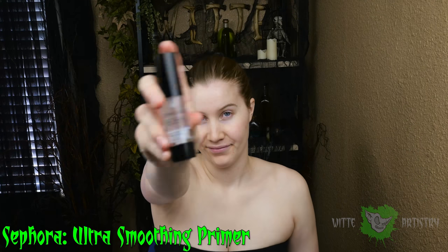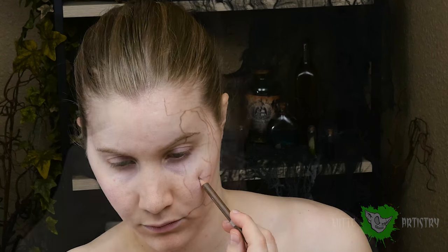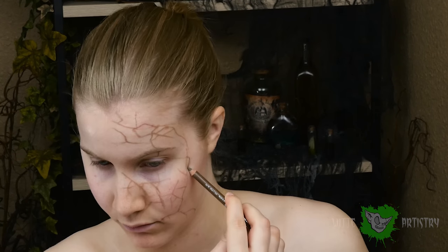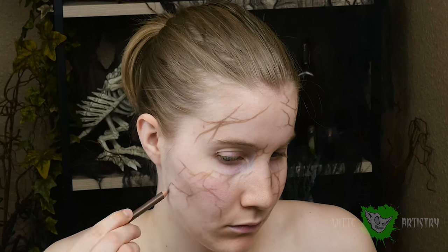The ghost designs in the new movie are kind of like disintegrating and cracking and flying off into the distance. So I decided it would probably be a good idea to base the makeup purely off of a bunch of reference images and also draw all the cracks that he has on his face with an eyebrow pencil, because it's easy to wipe off.